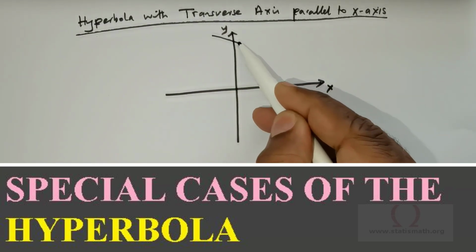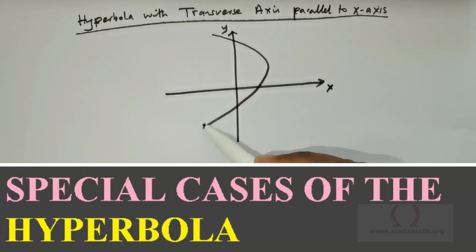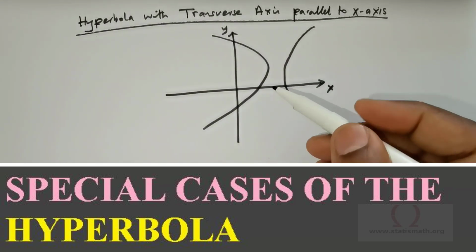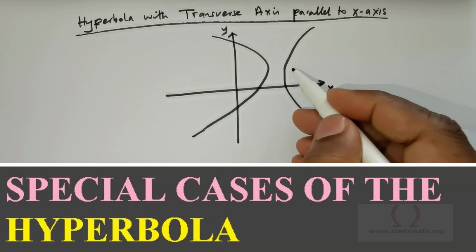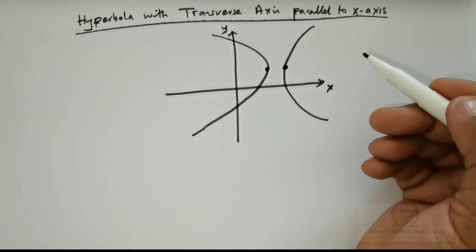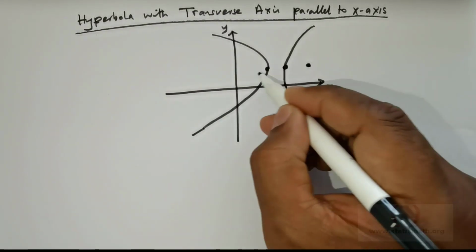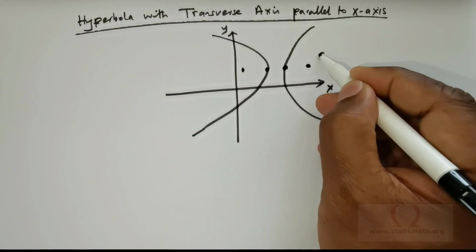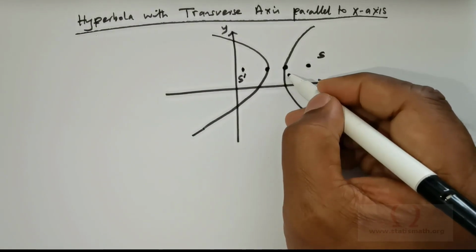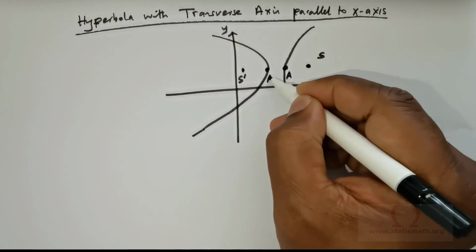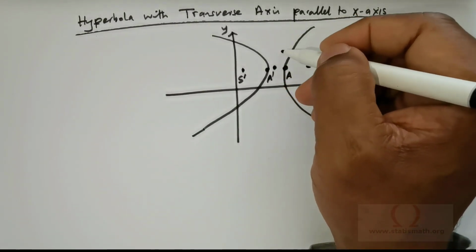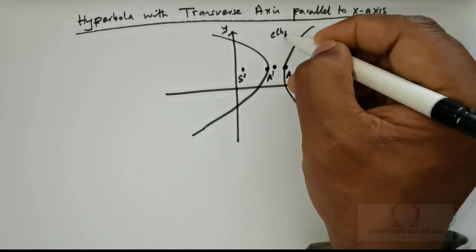Now the hyperbola is going to be centered somewhere over here. Hyperbola is nothing but two parabolas. So let me mark these points. So we have got the focus, that is S there, and this is S dash. This is the vertex, so that's going to be A and A dash. Now this is the center. Now this center is going to be H comma K.